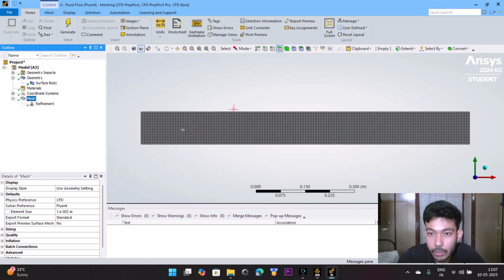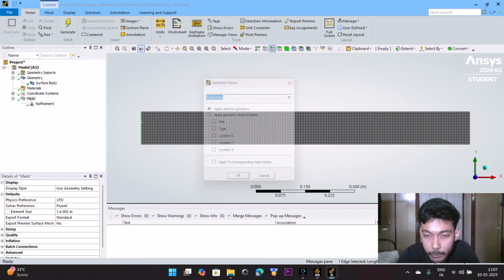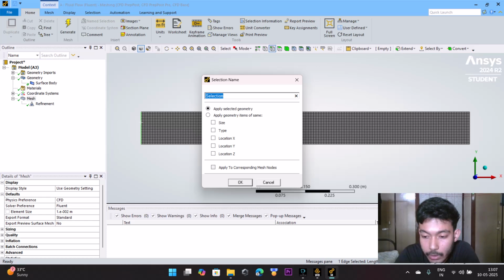Now we'll name our edges. So click on the edge and then click on the inlet, press N. We will name this as inlet.